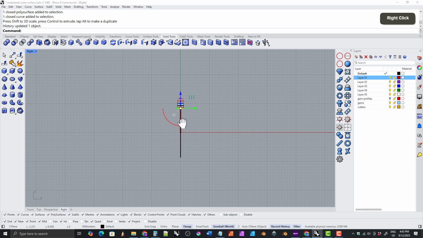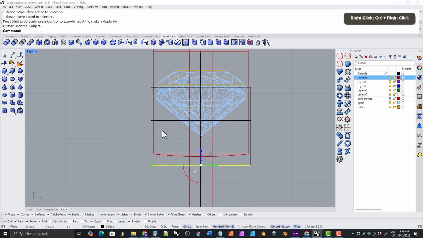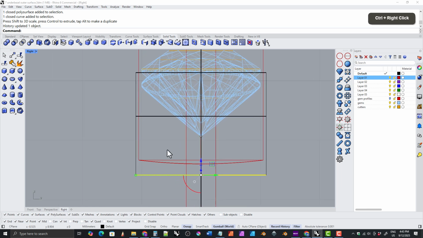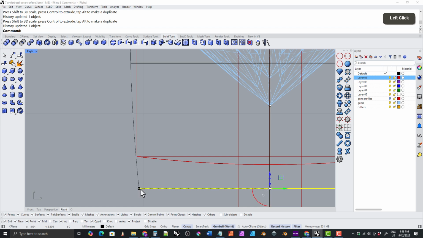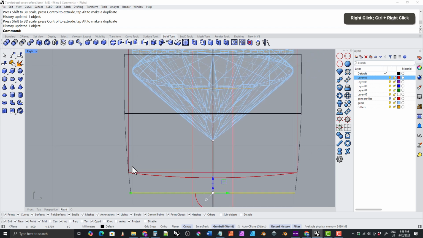Now we're going to switch over to the right viewport and zoom in on that under bezel. Right now, the sides of the under bezel are perfectly vertical. And that's definitely a valid design choice, but in this project I would like to add a little bit of curvature to the under bezel from this view as well. And I've already got that bottom outline selected, so I'm just going to scale it in this direction a little bit, making sure that we don't cause the under bezel to go inside of that guide pipe.